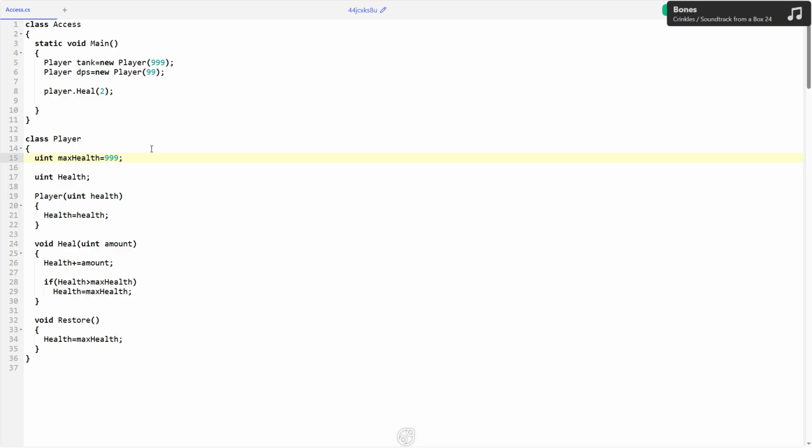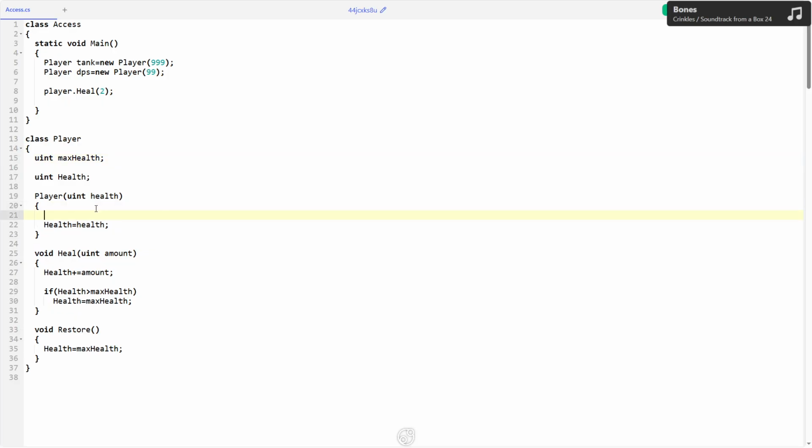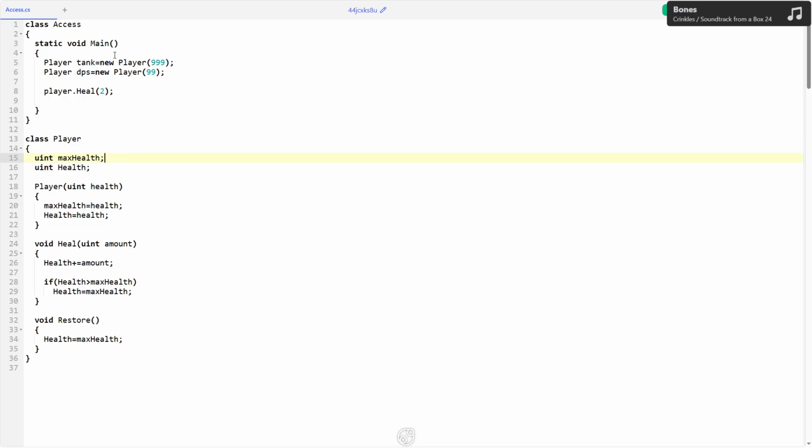I have to make that a regular field. Alright, let's do that. Max health equals health. Let's make it so that the initial health is equal to the maximum health when we construct the player. So this will actually work.